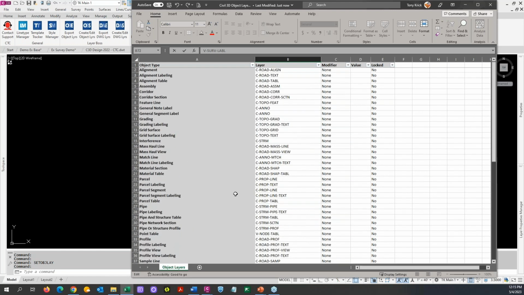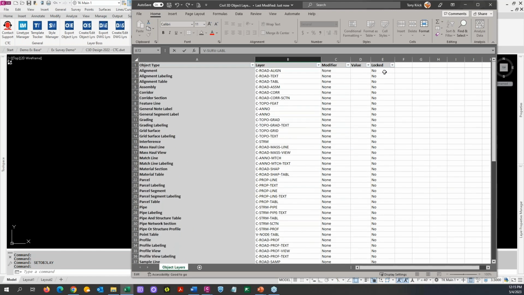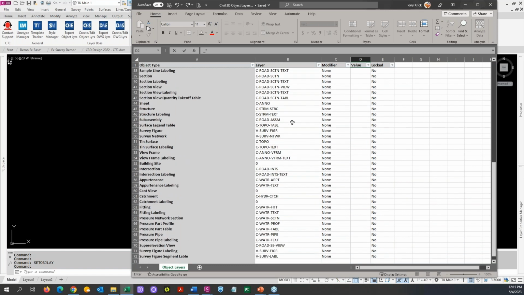I think that's enough to show what we wanted to do here. We could change these if we wanted to. We've got this handy little pull down, no typing, modifiers. Do we want modifiers in there? Maybe we do for this. Maybe we want a suffix on that one, an underscore star to take the alignment name when we make it. So those are a couple of changes that we did.